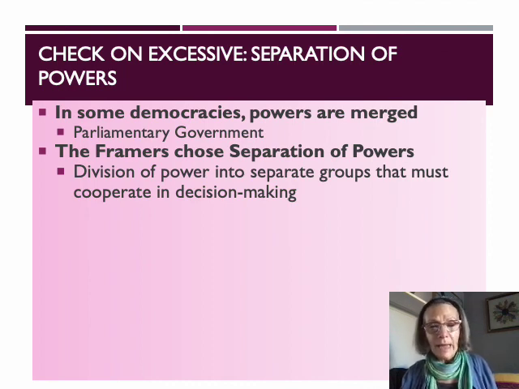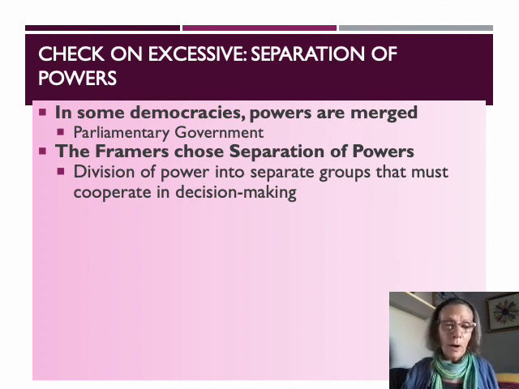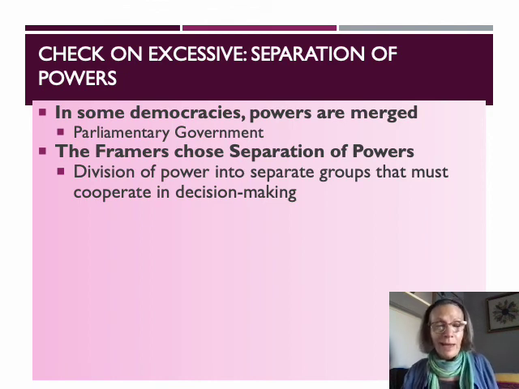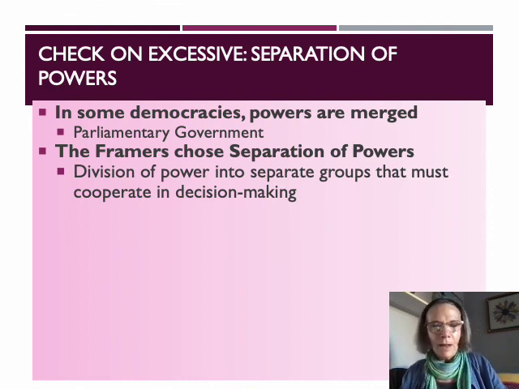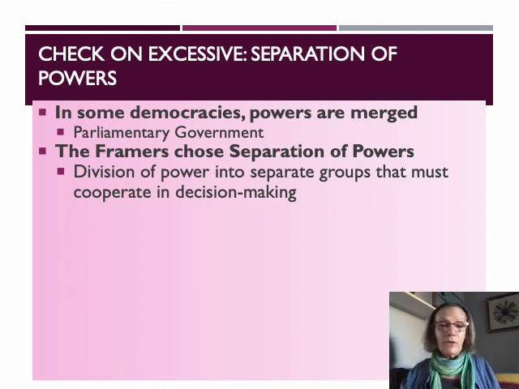Now, one of the benefits of parliamentary government is that we can hold people accountable. If government doesn't get things done, then we hold Parliament responsible for that. In our separation of powers, things may not get done, but we're not exactly sure who to blame, right? Is it Congress that didn't get it done? Is it the presidency that didn't get it done? Did the judiciary rule in a way that led to policies not being enacted?